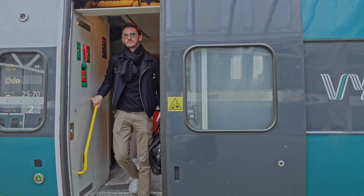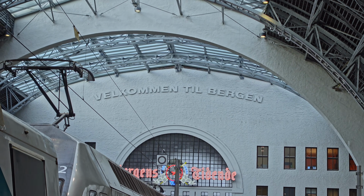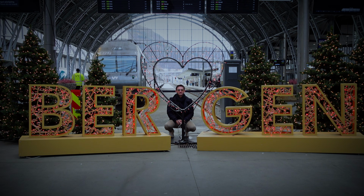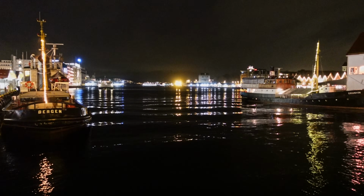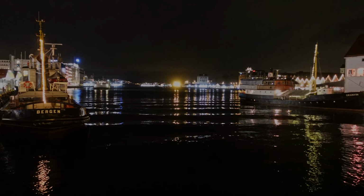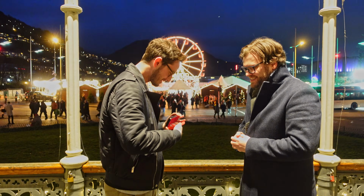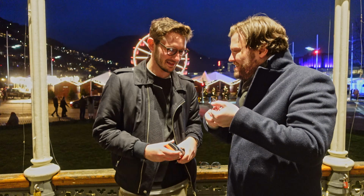And stepping off the train, I was greeted with Bergen. Really interesting city by the coast, and I was ready and excited to meet Torbjörn. Torbjörn had actually ordered 2 pairs of glasses from me via a video call. So this is something we offer where I will sit with you and I'll ask you all about all the aspects that feed into the right glasses. And at the end of the consultation, I'll make some personalised recommendations for you. That's what I did for Torbjörn.